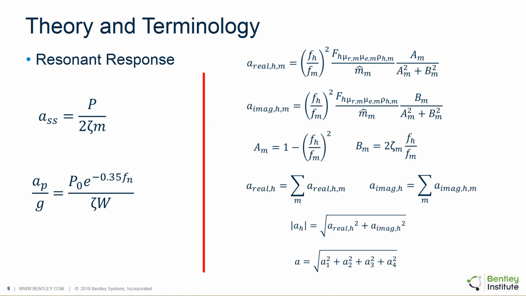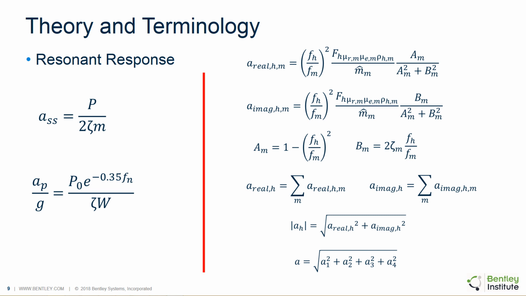At this point, I'm going to start talking about how we actually quantify vibrations. And first, we're going to talk about a resonant response. If you recall, the resonant response is a buildup of the response from cycle to cycle such that it increases. And if you recall from a couple slides ago, when we were looking at the single degree of freedom system, when we have damping, we expect it to reach some steady state, which is our maximum acceleration.